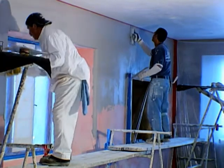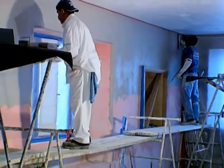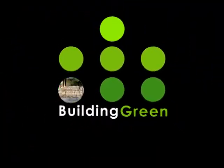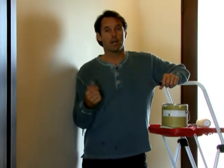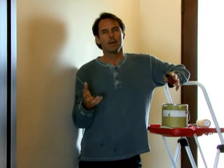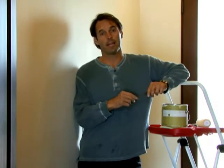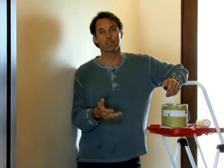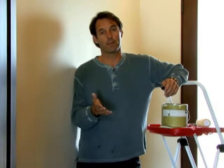The guys are masters at applying plaster — it's not an easy job, but they make it look simple. It's great to see the final coats going onto the walls. Not all of our house is made of straw bales. Our garage and laundry room are framed traditionally and have drywall on them, which means we'll have to paint them. Every home building show tells you about color and texture, but none of them tell you that the paint you're using is most likely dangerous for your health and for the planet. When we want to paint, we can't just pop down to the local store to buy the color that looks best — we have to give thought as to whether it is healthy for the planet and healthy for our families.